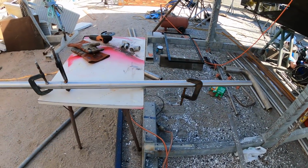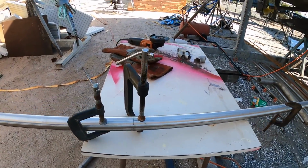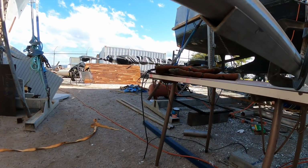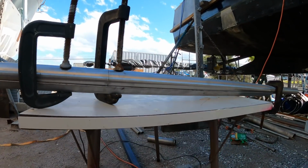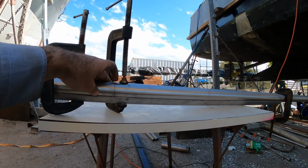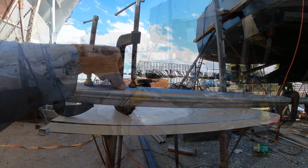Handy little trick if you ever need to join two pieces of pipe together bang on, just get a piece of angle iron. You can sort of see we've got just a bit of angle right there. Clamp it down hard into the guts of that angle iron, and then you can TIG weld that up and that's a perfect join.